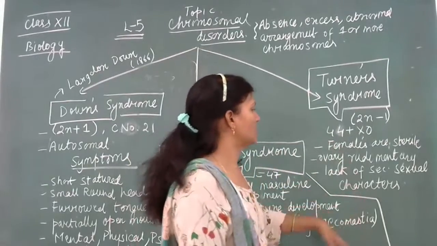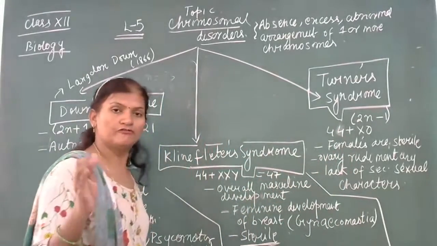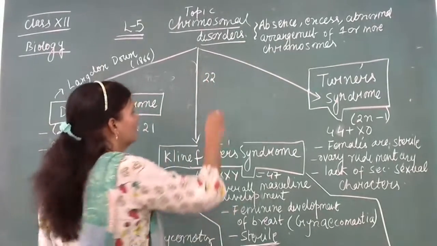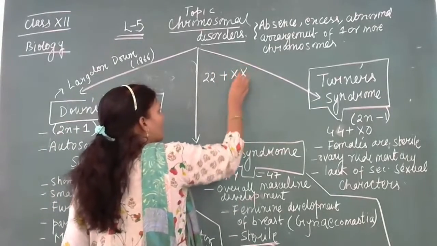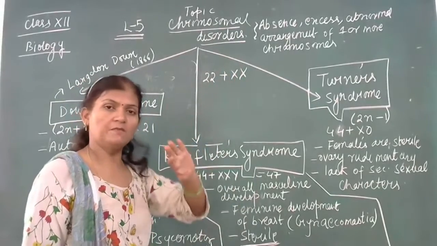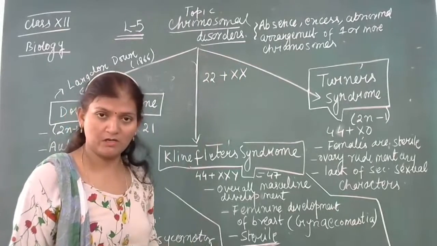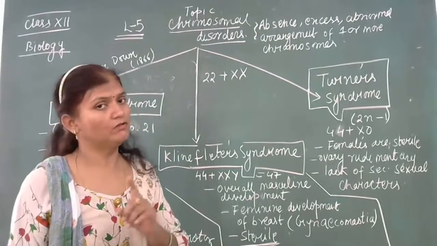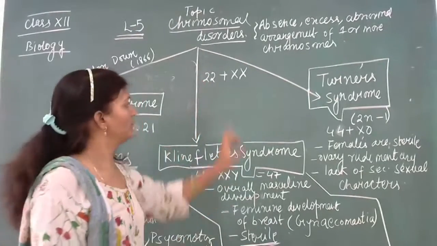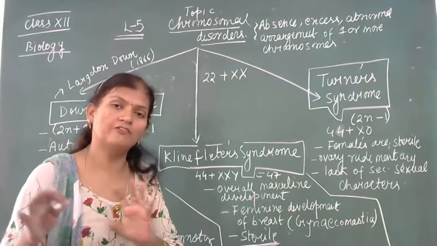Now students, for understanding this, again we have to move here. A normal human female has 22 pairs of autosomes and a paired copy of the X chromosome. If any person has this type of chromosomal arrangement, then the person will be a human female. That you know. These 22 are what? These 22 are the autosomes, and one pair of sex chromosomes. So the person will be a normal female.